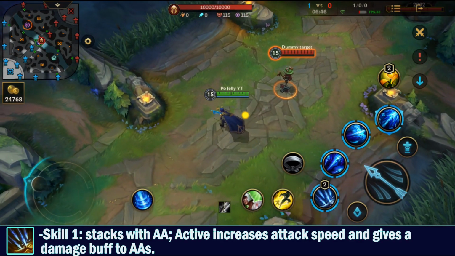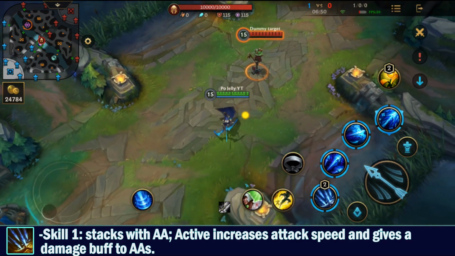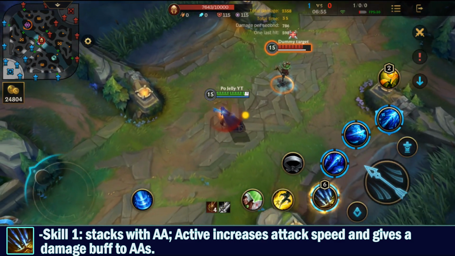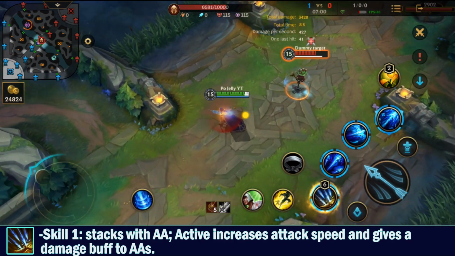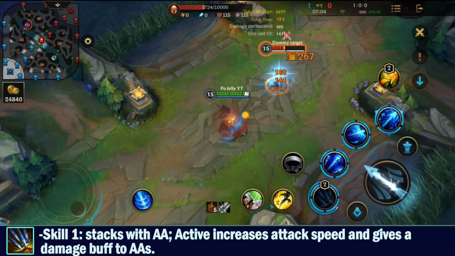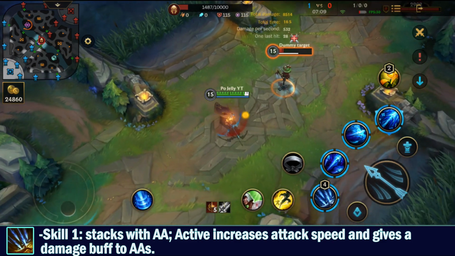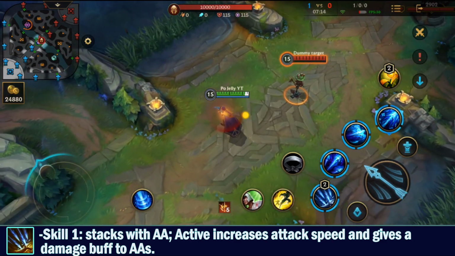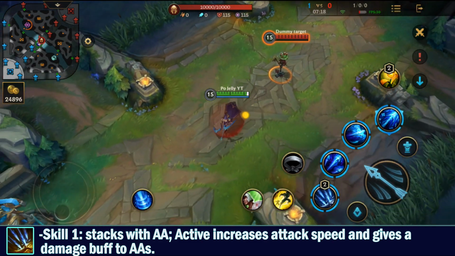Ashe's first skill is an attack speed buff and attack speed steroid. How this will work is when she attacks an enemy, her first skill will gain stacks that you can see right above where the first skill is. Right now it's at 6 stacks, and that's the maximum of stacks that it can get to. When you activate this skill, then you're going to be able to attack a lot faster, as well as your attacks will be dealing increased amounts of damage to the enemy. It's just a great skill overall during teamfights, or just to deal extra damage and have that extra attack speed to melt down your enemies.